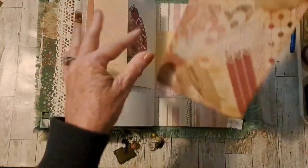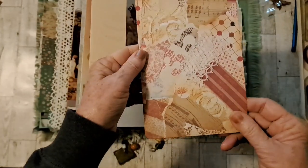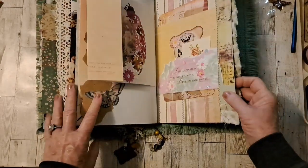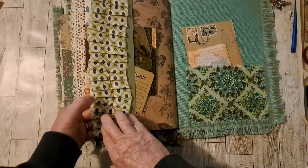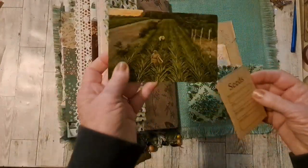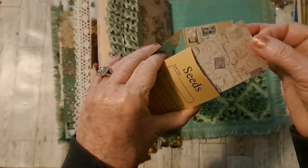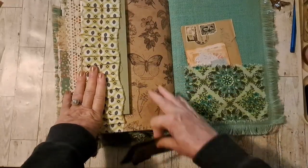And then also we have a belly band. And this was from a masterboard that I had made and scanned. And here is the last. So I added some thicker paper, added this really pretty, I love this fabric, little wonky ruffle. Have a cool vintage postcard. And we have this little seed pack with just a little card in there. Pretty paper with butterflies.